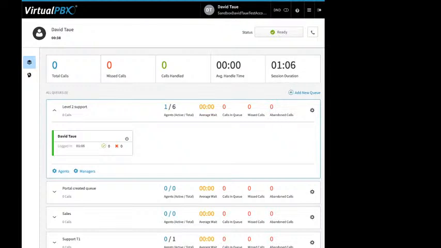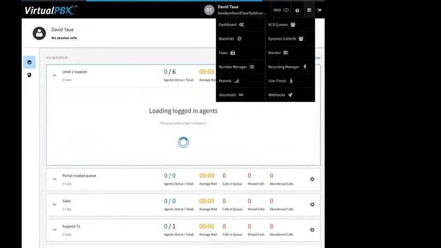For ACDQs Pro, there is a performance icon that's in between these two, so you can compare two agents to each other just to see how they're doing. Also on ACDQs Pro, managers, I believe it's managers, it might be admins, but I'm pretty sure it's managers, have the option that they can listen in on a staff member's call. They can whisper to their agent, right, to give them pointers as they're helping a call, or they can barge into a call and take over, essentially. And that's ACDQs.